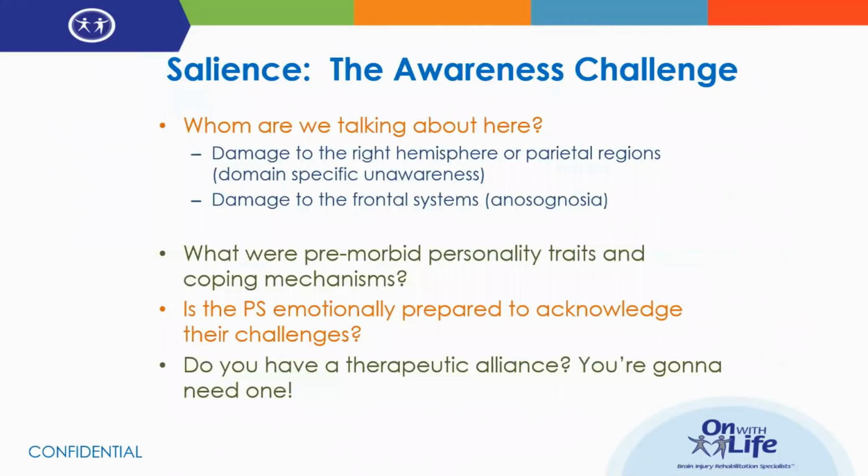And it's not always just as simple as the damage to the brain from the injury. The rehabilitation process is challenging in and of itself, and so we have to look at pre-morbid personality traits. How good was this individual at identifying their challenges pre-injury, and what were their coping mechanisms, and are they emotionally prepared to acknowledge their challenges?